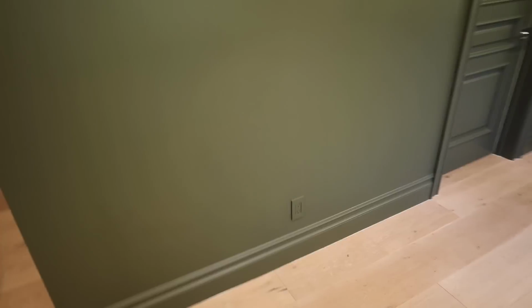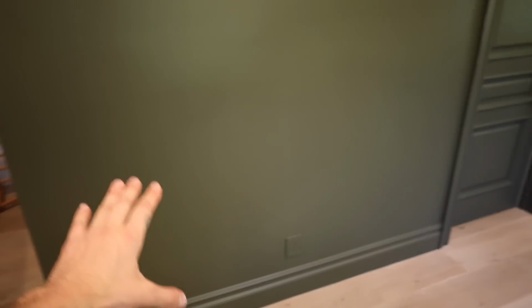So over here, I have this farmhouse credenza from the 1800s that's coming from my friend Nick. He owns Salt Air Interiors. I'm super excited. He's gonna be delivering that. And then I have a piece of art that's going above it. We're gonna do a lamp. We're gonna style all that out later. So right now I'm gonna bring in the beds. Actually, before I bring in the beds, I'm gonna bring in the rug, and I will show you guys the rug that I got. And then I'm gonna bring in the beds.